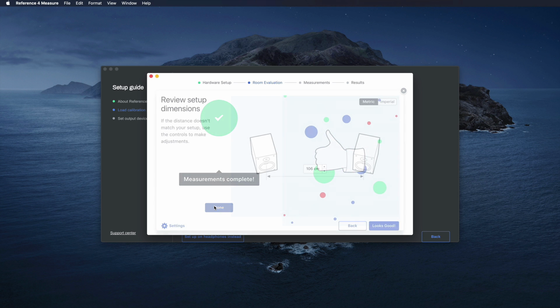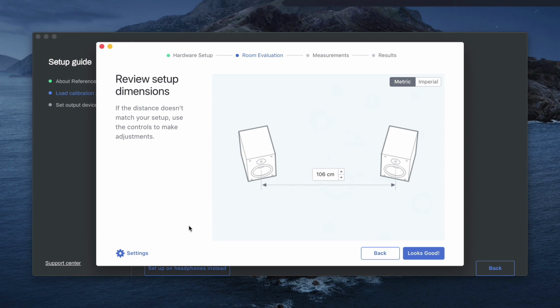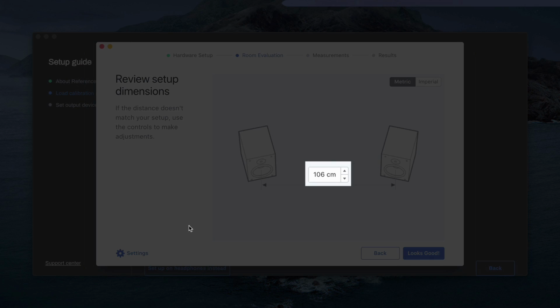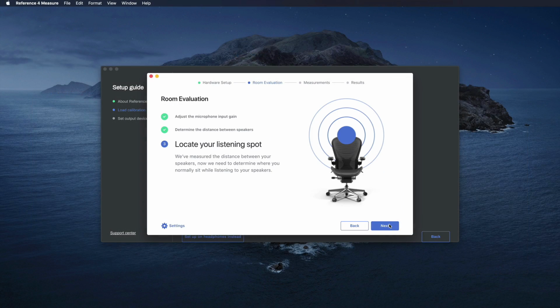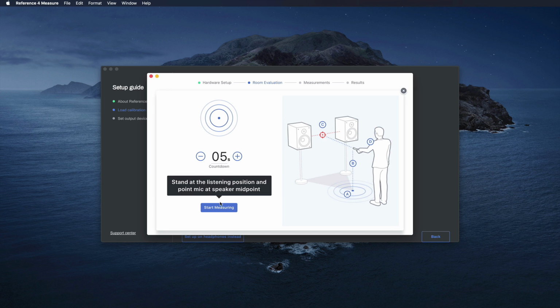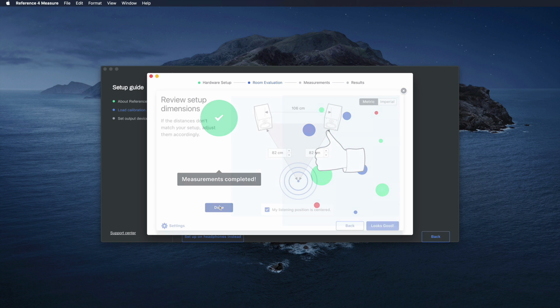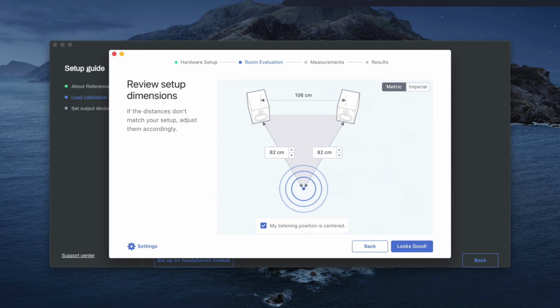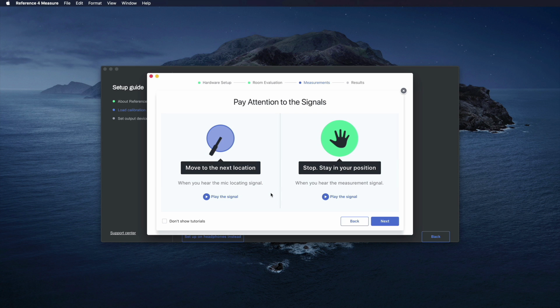What really impressed me, by the way, is that Sonarworks Reference 4 already knew at this point in time how far my speakers are standing apart from each other on the centimeter. Is that still science or is it black magic? I can't tell. After another really speedy test, Reference 4 knew pretty much everything there is to know about the stereo triangle in my room, and also that measurement was almost exactly correct.